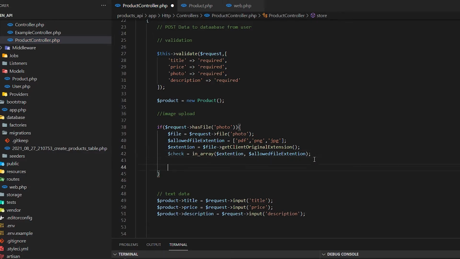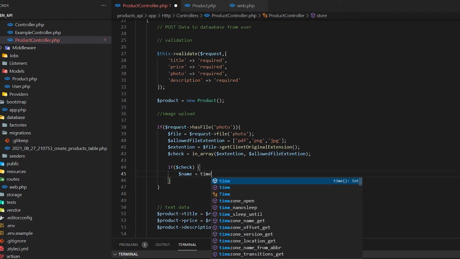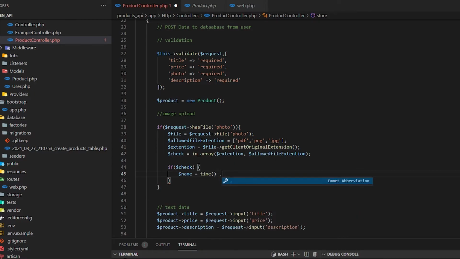Okay, now we need to write our main logic. If check passes, if all the logic is checked, we're gonna create a variable called name, and we're gonna concatenate it with our time, so that we don't get duplicate values or duplicate names of the image file.